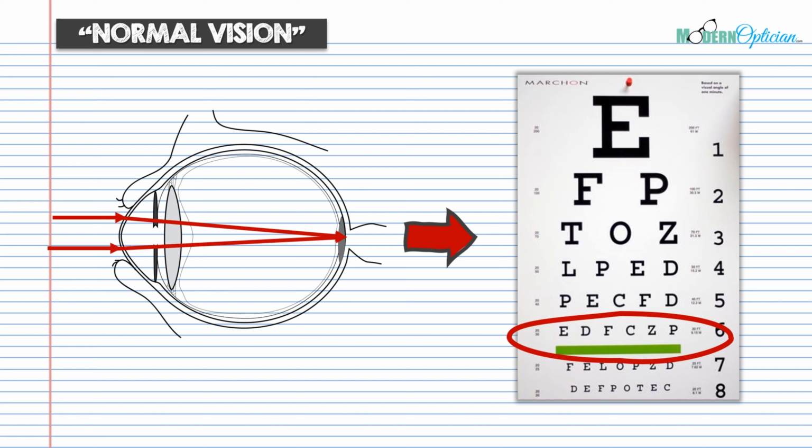Now, there's nothing particularly wrong with this. However, it's pretty basic, and it doesn't really take into account what is happening within the eye and why it achieves normal vision. As well, it doesn't really show you how easily things can go wrong at different steps of this overall process that all of a sudden turn the situation from normal to abnormal. So I just wanted you to take a look at what the general consensus is on normal vision, and also to give you a little bit of a hint that this is not enough. We need to know a little more detail about where normal vision comes from. So in the next slide, we're going to take a peek at exactly what I mean by this.